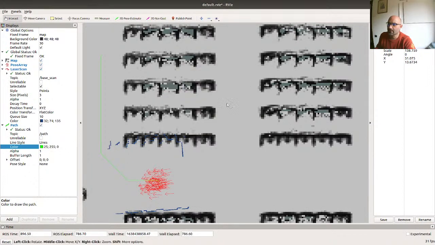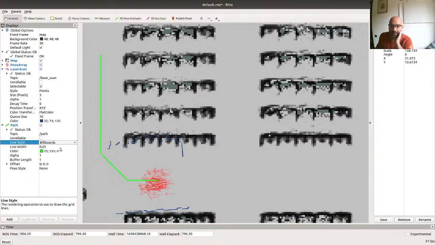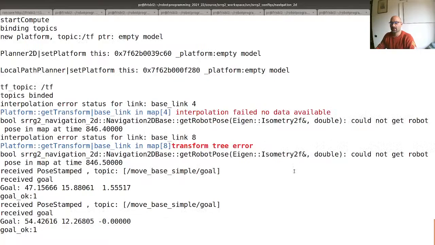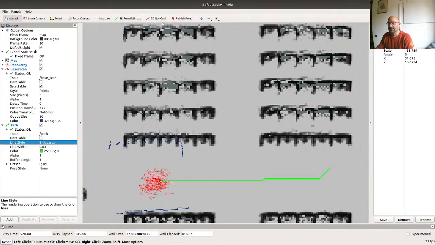So, but I truly, seriously, deeply hate the things which are not visible. Lines, billboards. All right, we see the path to the goal. I change the goal, I send it here, and I have a new path. Okay, this is done by communicating the things through ROS. Now, what do you do to move this robot? Well, ideally, what happens when I send a goal? RViz sends a message having a certain topic to the planner. The planner receives it, and then it recalculates the path.